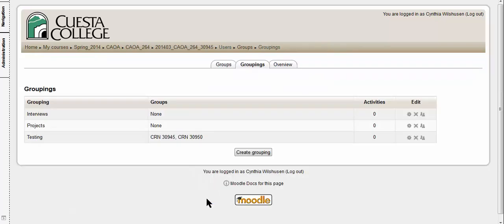Now groupings is not required. It's just another level of grouping that allows you to maybe separate out activities based on what type of group they are. Maybe use multiple groups in your course for different activities, so this would allow you to rearrange the students without having to regroup them each time. You could keep them in specific groups.